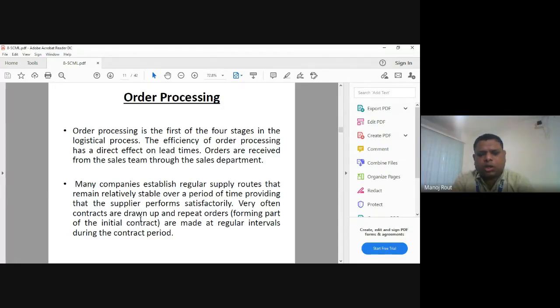Thousands of trucks, multi-axle or larger cargo trucks, pass every day between your twin cities. Due to that repeat order, they are made at regular intervals during the contract period. What kind of interval? For example, increasing the carrier freight and compressing the lead time between the manufacturer and the end-user customer. They also play a vital role, performing satisfactorily for the assigned companies as far as the Vizag Steel Plant is concerned.